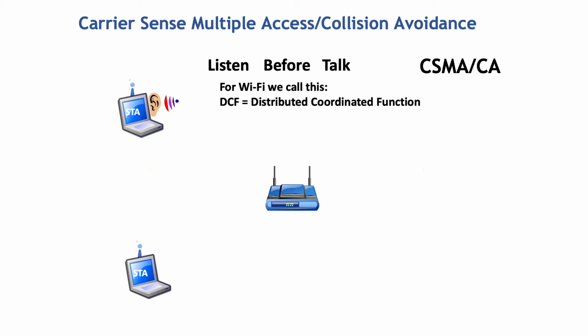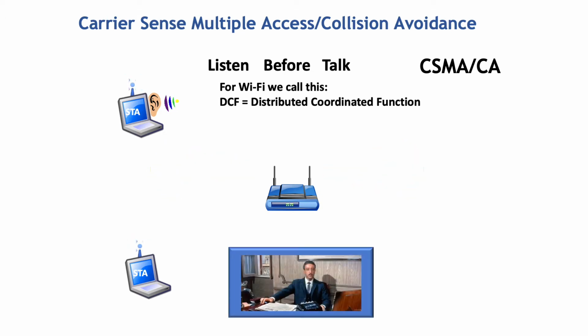Now, before we take a look at how quality of service is implemented within a Wi-Fi network, let's take a look at basically how a Wi-Fi network typically operates. To avoid collisions within the network, a system called Carrier Sense Multiple Access Collision Avoidance, or CSMA-CA for short, is implemented. Within Wi-Fi circles, though, this is typically referred to as the Distributed Coordinated Function, or DCF for short. And basically, you're going to have to listen before you can talk. You have to be somewhat patient.